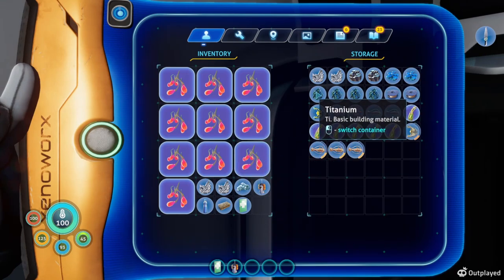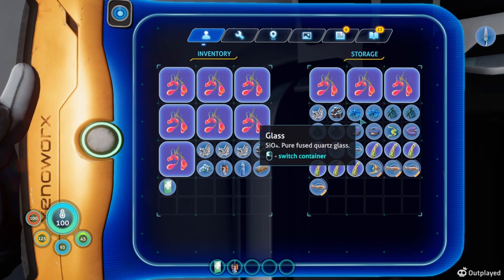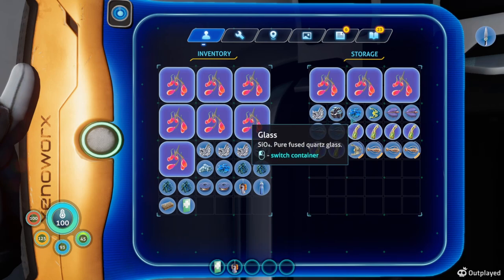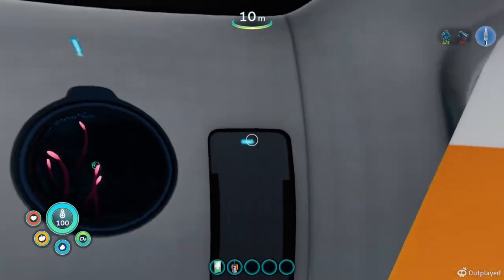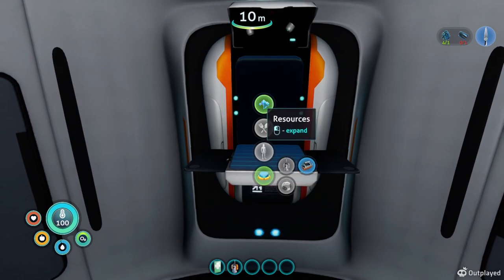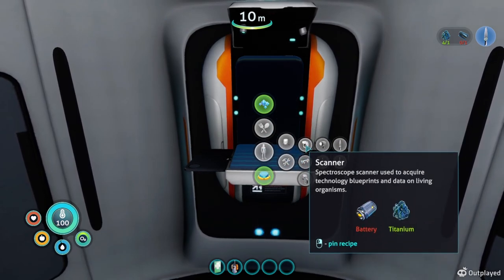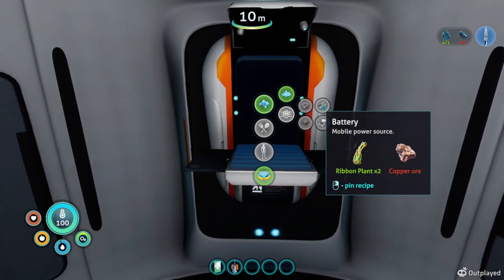Storage, or can I build with it here? Okay, let's see what we got. Don't need another storage. I think I've still got one of those. Tools. Okay, I need this, so I need a battery. Make a battery. I need copper.